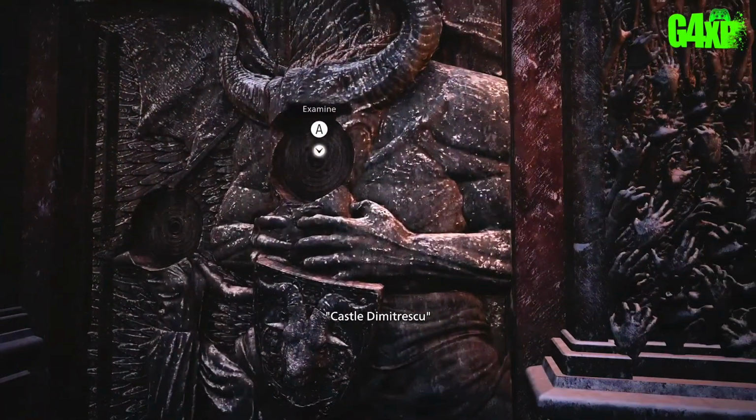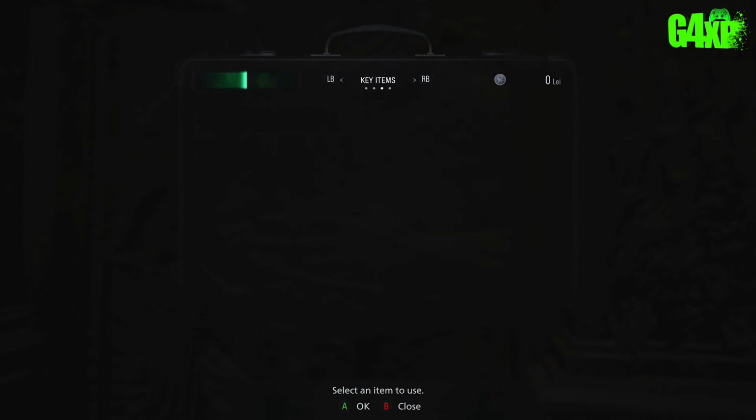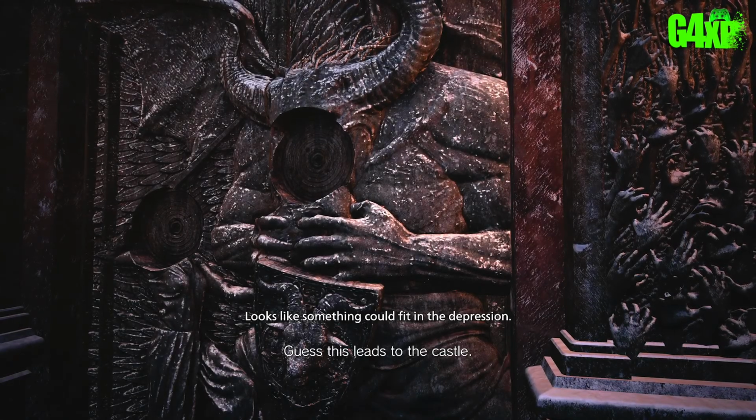Now we've got to go and find items to go in there. So you can see with anything that needs an additional item, you'll get this little screen here. I guess this leads to the castle. So that leads to the castle. Okay.